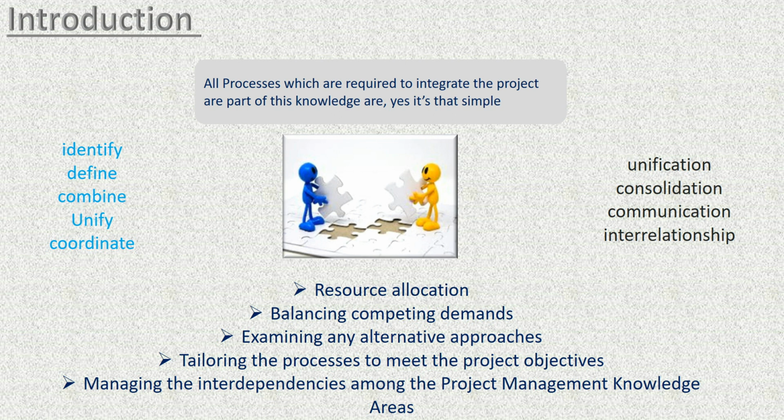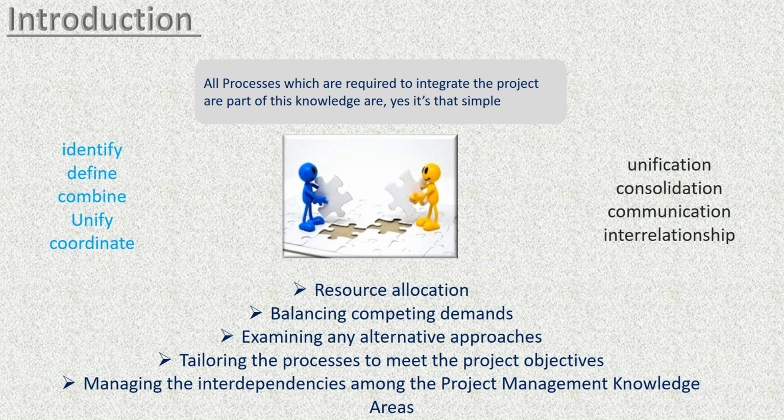Its responsibilities include balancing between various things, coordinating, intercommunicating, and communicating to external teams. So each and everything we are doing to manage things. We have mentioned a few responsibilities and tasks. Let's go through them one by one. To the left of the screen, we have mentioned a few points: identify, define, combine, unify, coordinate. These are the nature of the tasks we are going to perform under this knowledge area.